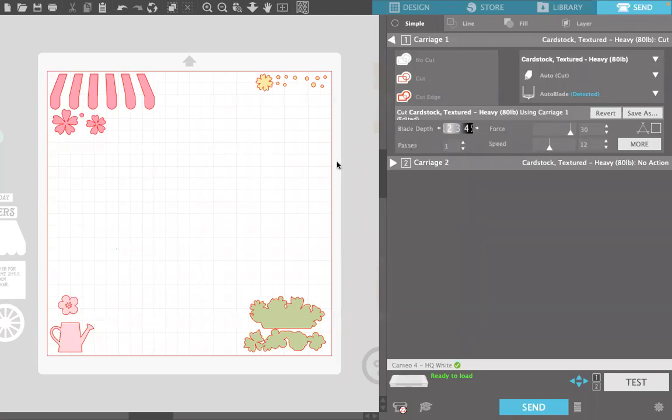I would say that on this cardstock with the blade that I'm using, I could have probably bumped the force up just maybe to 33 just to get a little crisper cut, but it cut it really well. But I noticed a couple spots where it could have been ever so slightly cleaner. So don't be afraid to play around with the settings just a little bit if you feel like you need to. And if you're using an 80-pound cardstock, I'd highly recommend going up to a 4. I typically use that.